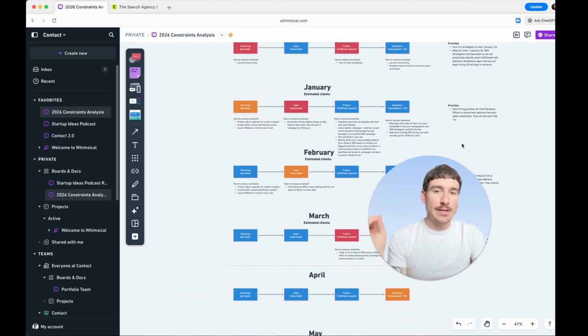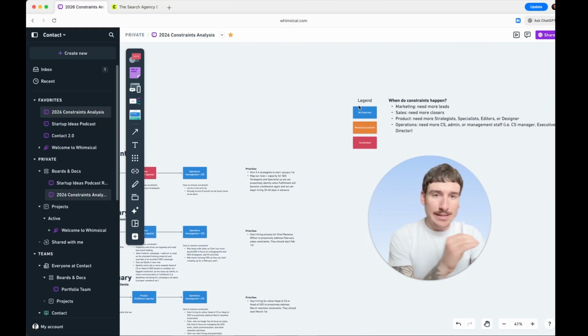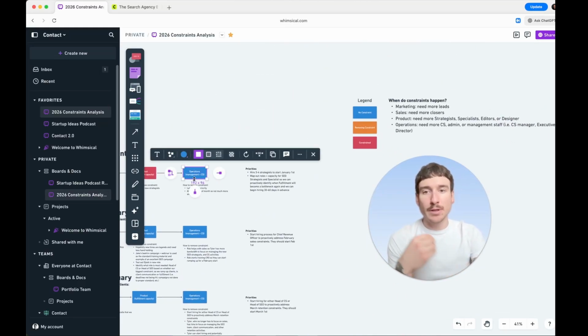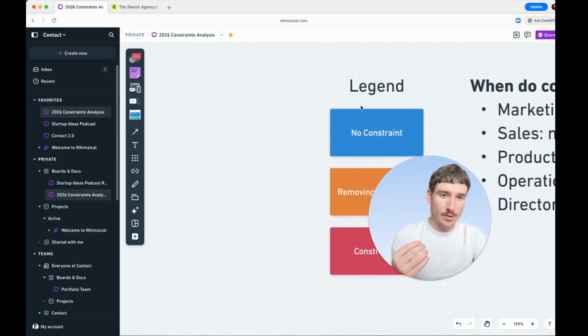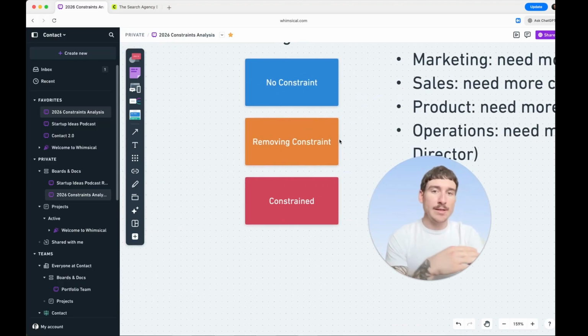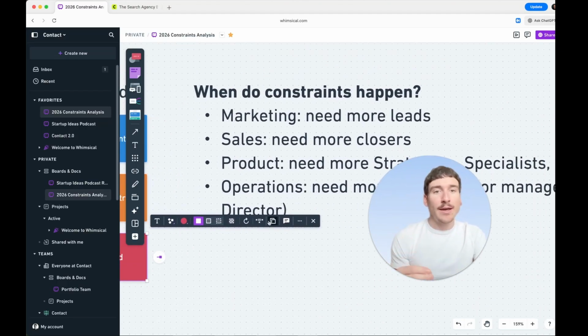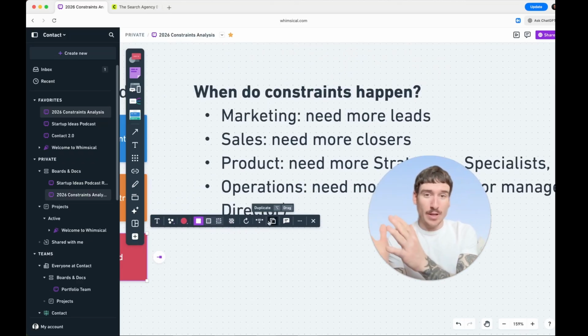And so I've just plotted this out month by month, and let's focus on this quarter here. And I've created this legend where the blue bricks are areas of the business that have no constraint. The orange ones is we are actively removing that constraint, and the red is we are constrained. And when do constraints happen? Well, in the first block in marketing, it's because we need more leads.